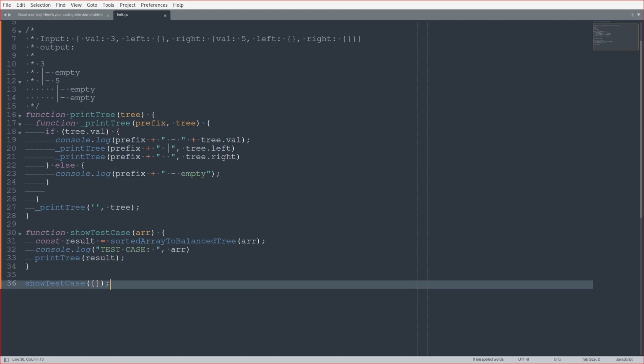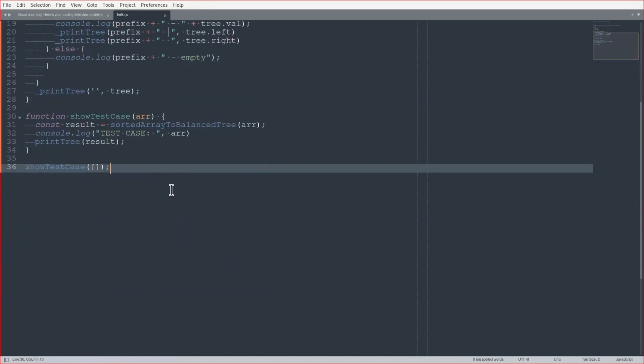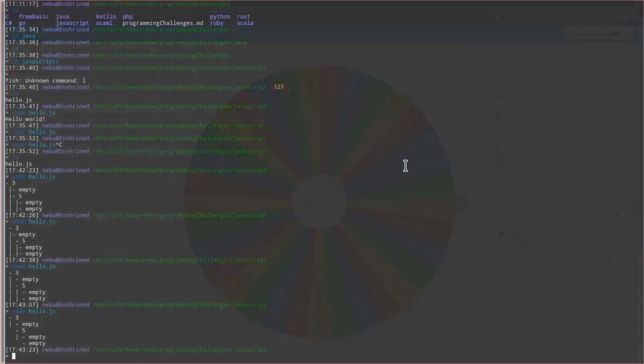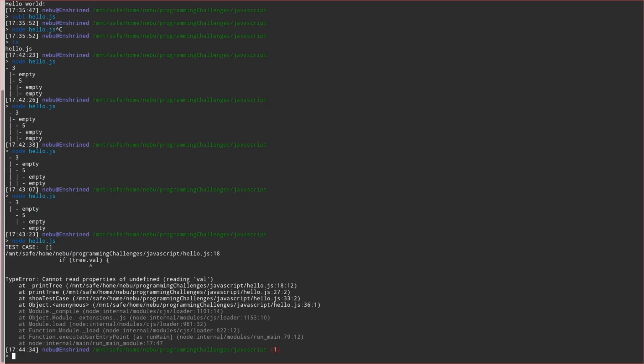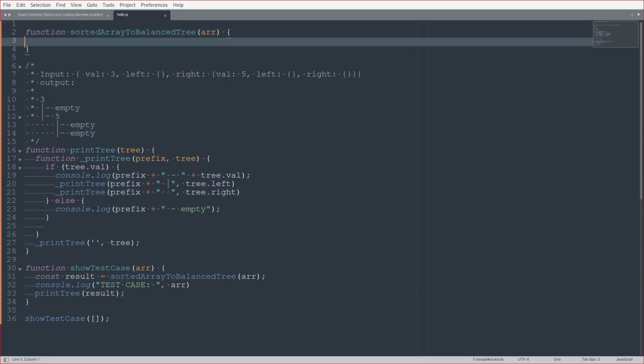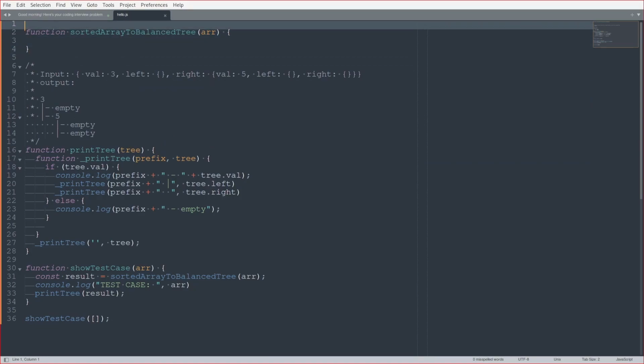And so we're saying one test case is the empty tree, right? The empty array should give the empty tree. Right now, it doesn't do that. In fact, I think this will crash now because I'll do tree.val and it'll say cannot read property of undefined reading val. Yeah, exactly. Okay, so I think we've got our so-called testing structure ready, and now we can actually implement it.